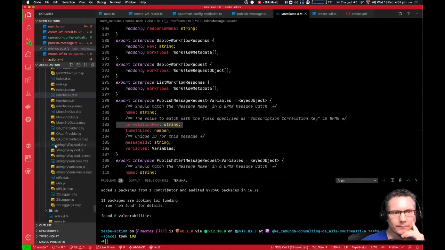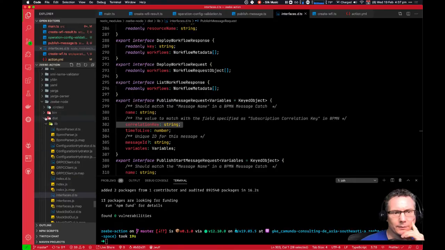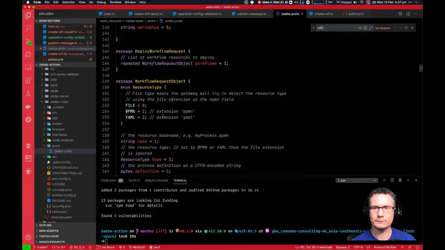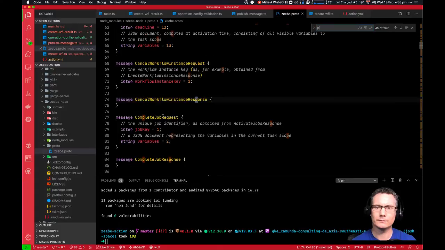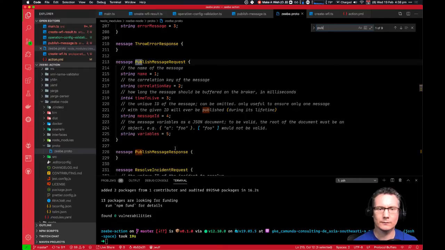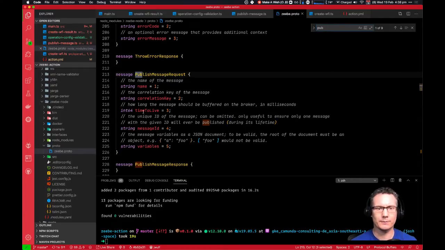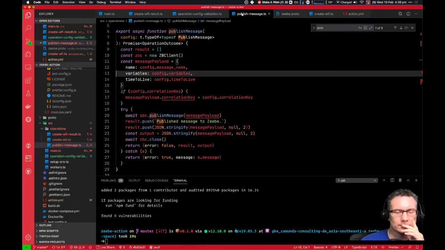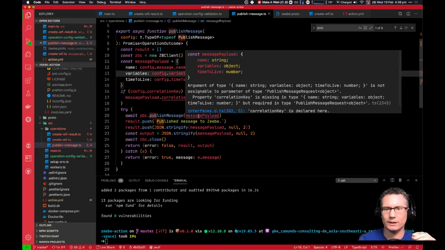Where's the protocol file? Bin? Nope. Dist? Proto. Publish message request. Interesting. It doesn't have things on here as required or not. Okay. This thing reckons the correlation key is required.